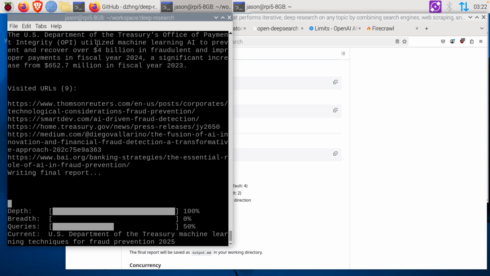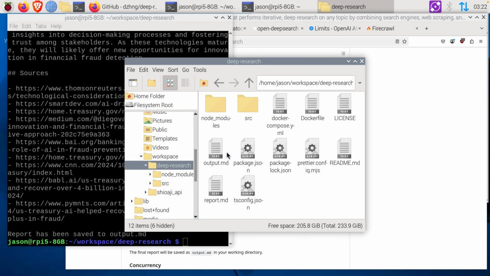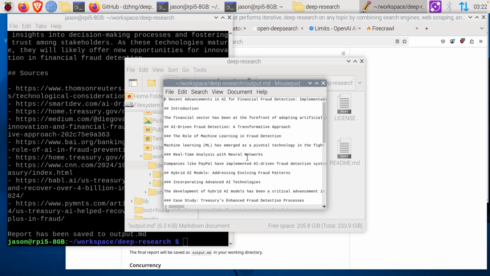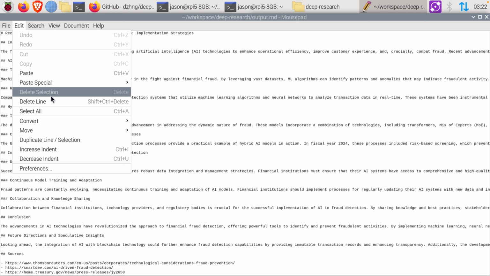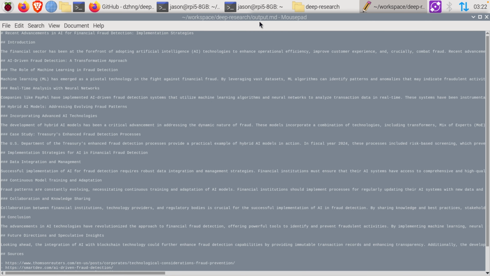Let's see the output. Workspace, deep research, and there's the output. The report has been saved to output.md. So let's open this one. Let's see if we can edit, select all, copy.